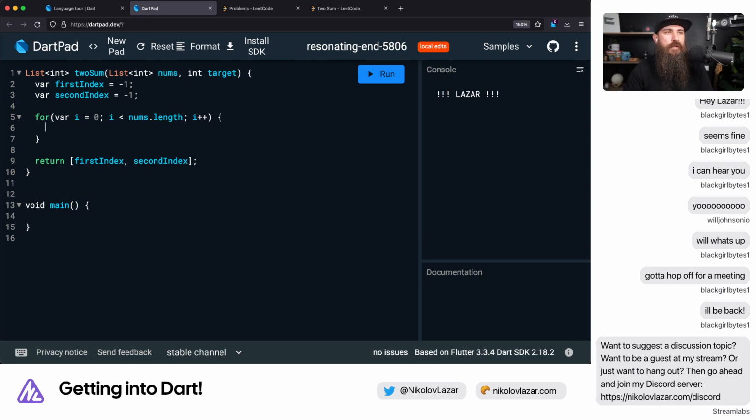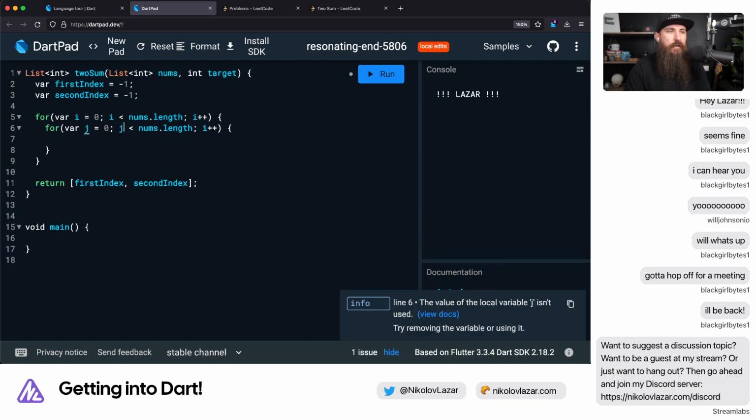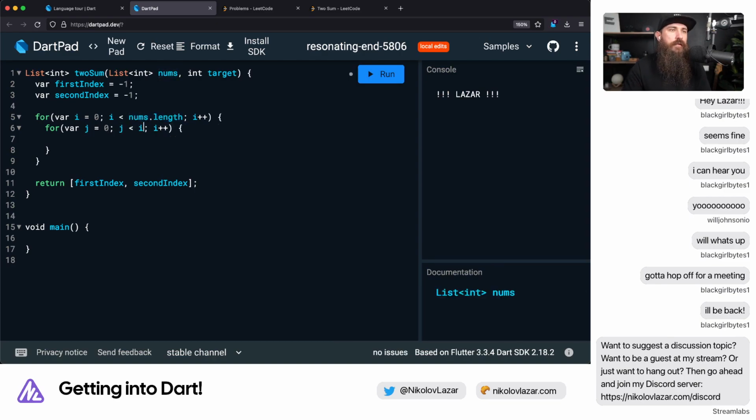This should be like a nested for. Yeah, I'm gonna just do this in the most stupid way possible. It's like e plus 1, this is less than this, j is gonna go up, this is -1, there we go.